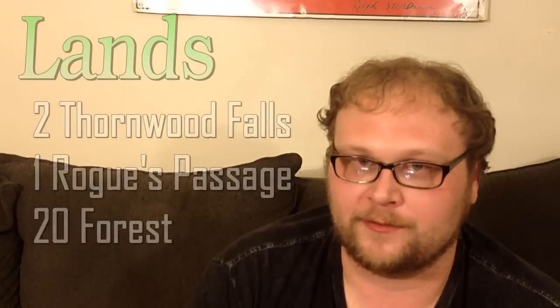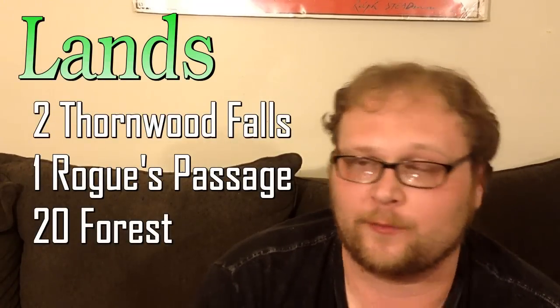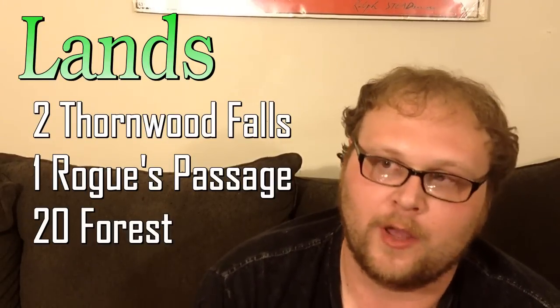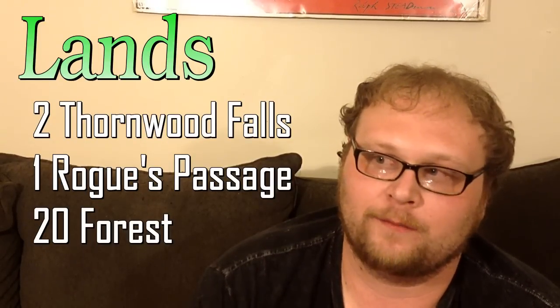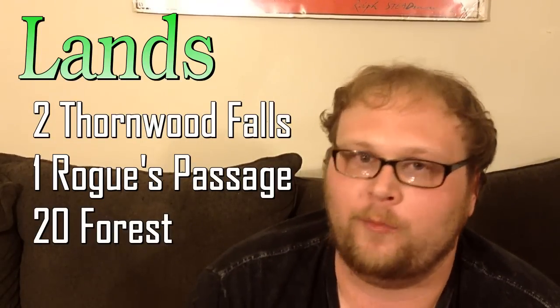Here's the lands. Yeah, I'm playing 2 Thornwood Falls. What of it? You can play your favorite green gain land, or you can just play Forest instead. The reason I did that is we only have 2 1-drops in the deck, 2 Honored Hierarchs, so these could function as basically 2 other 1-drops, and that's good against aggro. We need all the help we can get against aggro.